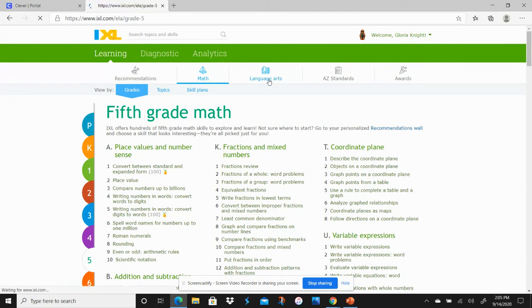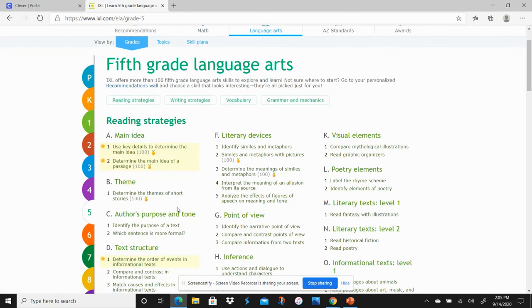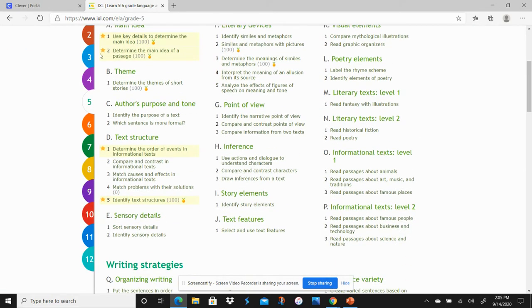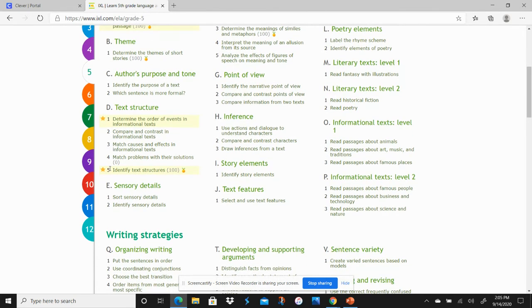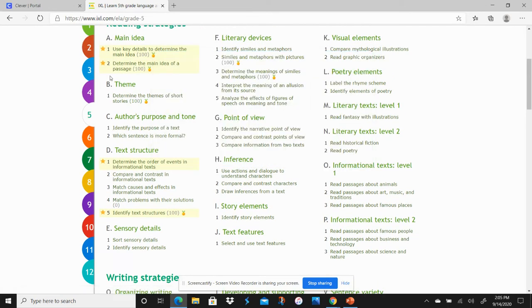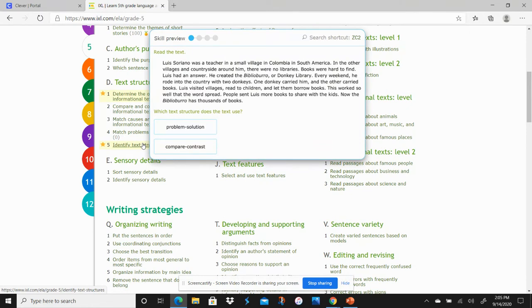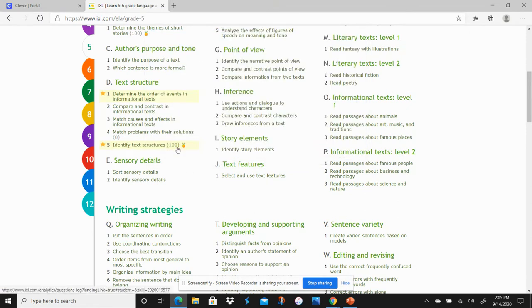Same thing with language arts. For you, it's going to bring up 5th grade right away, but again, you can go down to some of those lower levels if you need some help refreshing. If you see something that's starred and highlighted, that is something I have suggested as an assignment. And then again, you can see scores next to some of them. If I go in and remove that star, the score still stays. So when a student has one starred, you want to make sure it has a score next to it. Parents, be checking on your students' highlighted ones to check for those scores.